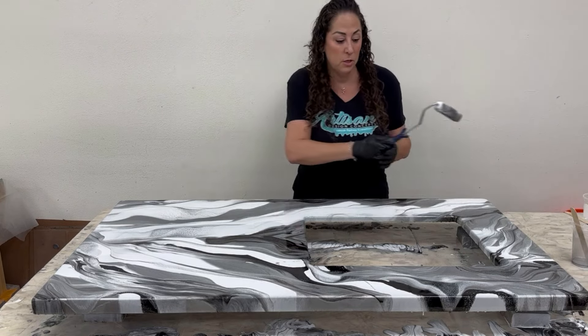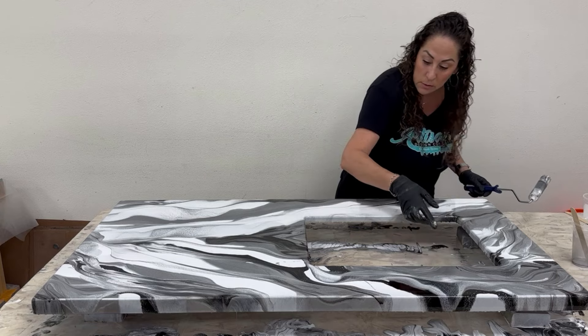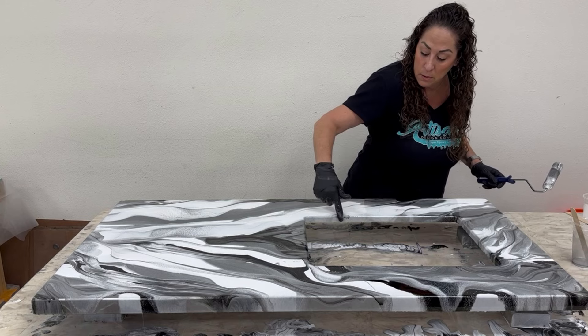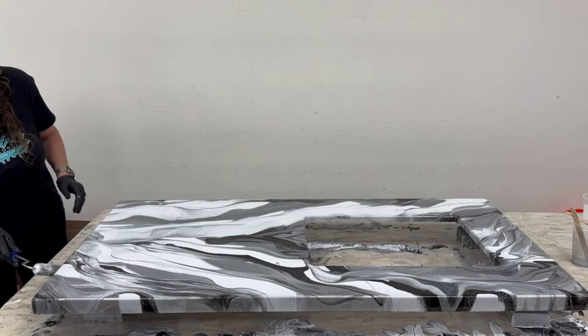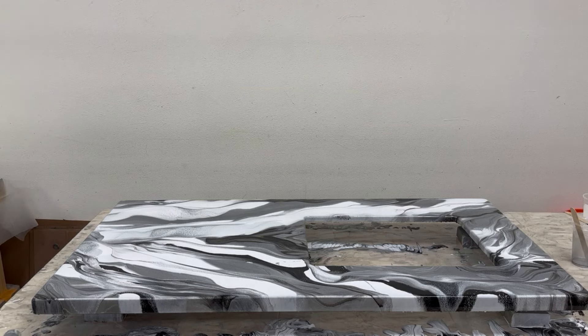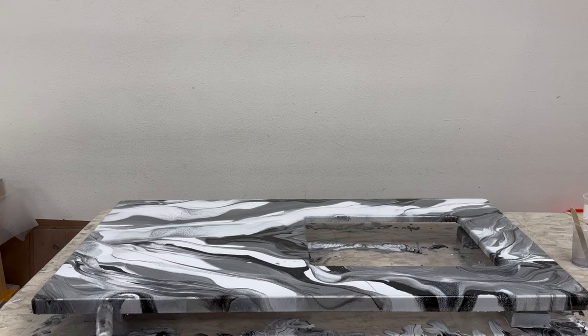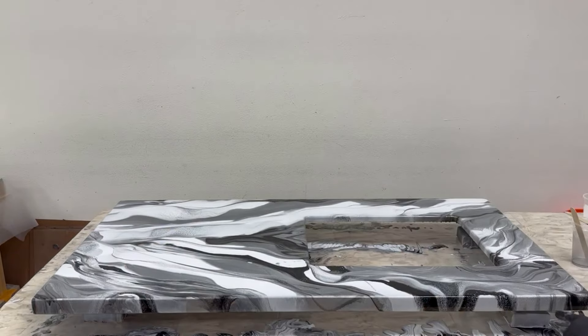You can use your roller to roll the back and make sure there's material on the non-visible sides too. I can see on the sink edge I can take a little on my finger just to make sure it's flowing down with no dry pockets. So far it looks pretty good. I'll check the front and edges — these edges look really good. I'll touch a couple of dry spots to help it flow.